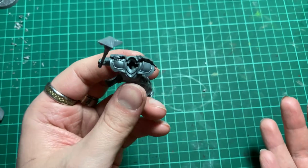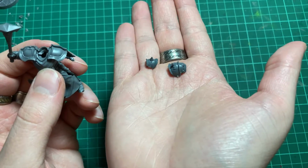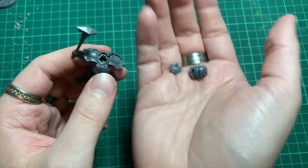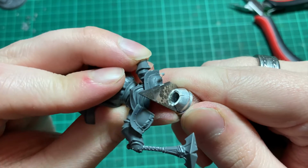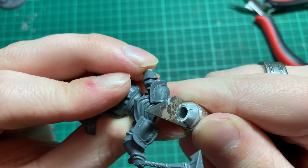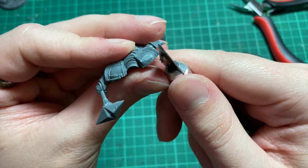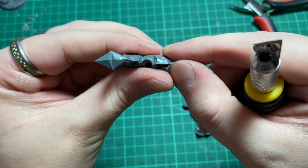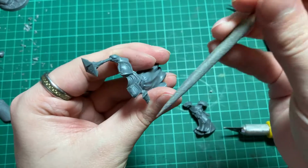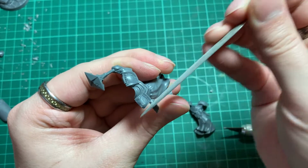Next we're going to move on to the shoulder pads. This is by far the biggest undertaking of the model. Being an easy fit kit, the shoulder pads are already attached to the miniature, so these will need to be removed. Make sure to remove the trim, as this will make the shoulders stick out far too wide and ruin the effect that we're going for. To remove these, we're going to use a combination of the knife and file to slowly shave away at the edges.